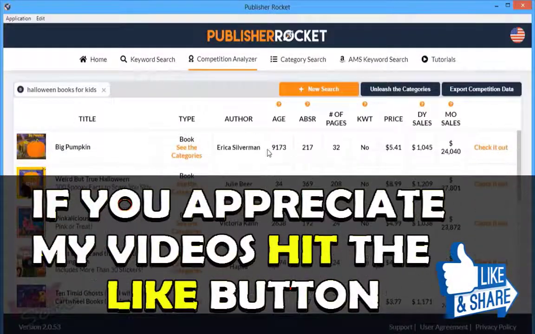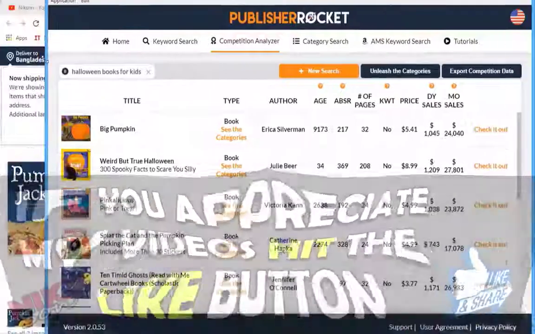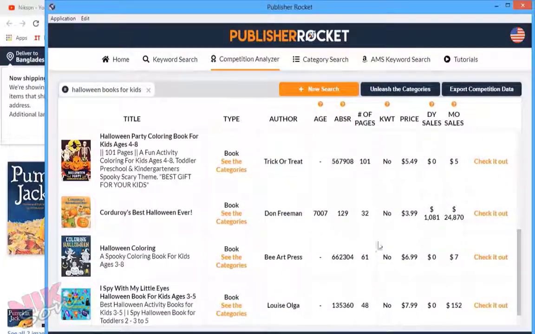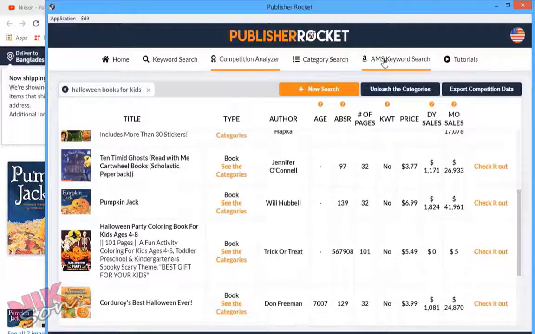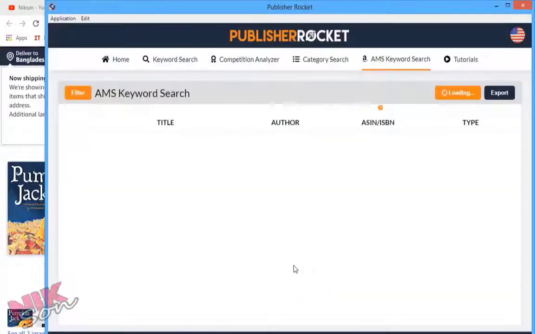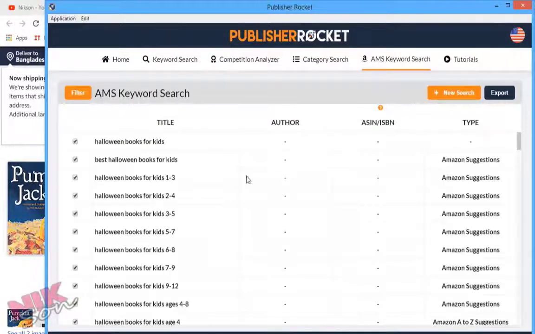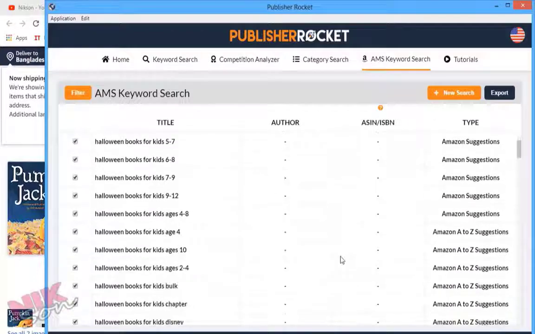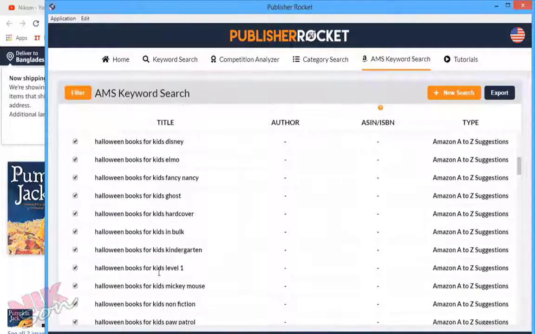And if you find it a little hard to use, you can also get tutorials from the last tab. Just click on the tutorial tab, and it will take you to the tutorial page of Publisher Rocket, where you can watch each video one by one to learn how to use it for maximum profit.